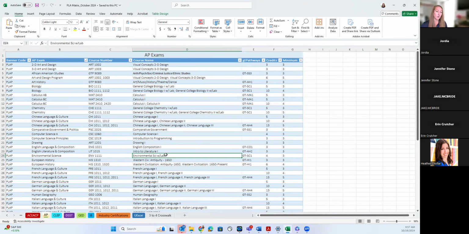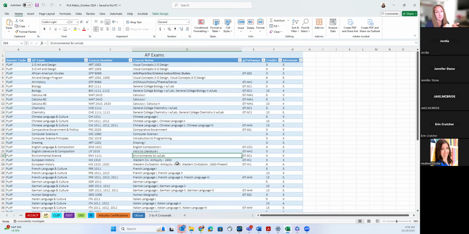If they're actually wanting the credit transcribed on their transcripts for the AP class, they can send their AP exam scores to the records office at Pikes Peak. And then the records office, it's like a more formal process. They have to send those scores through AP or through College Board. And then the records office will put it on their Pikes Peak transcripts.